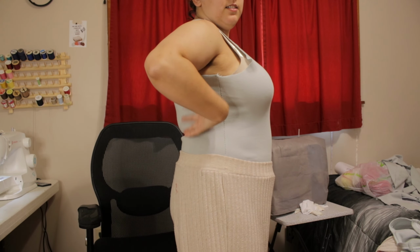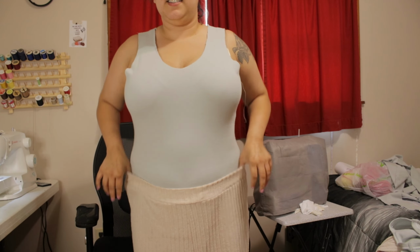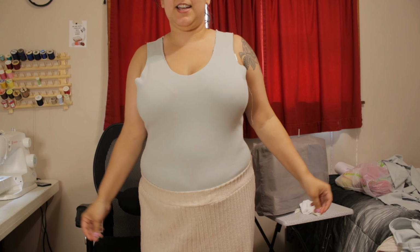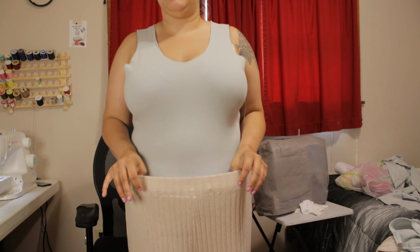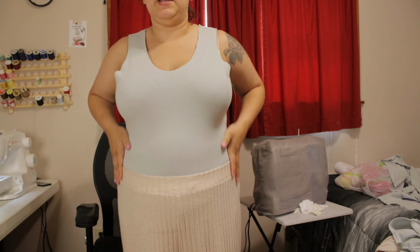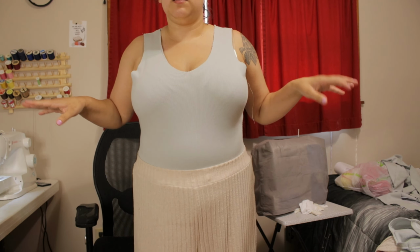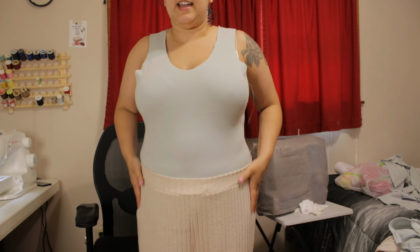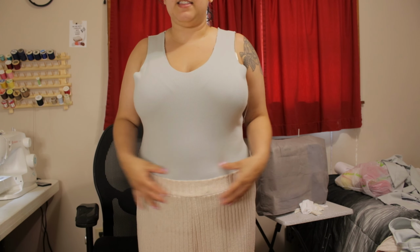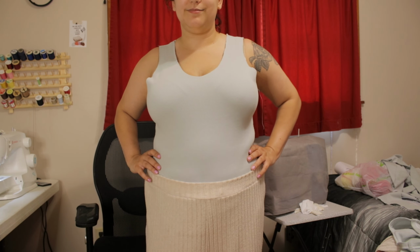I feel like it really helps with my back insecurities, I guess you could say. But it makes the boobs look good, that's for sure. I also like how when I wear these pants, I feel like I have the double hip thing going on. But with having something on that does shape up with this, it really helps with that area. You know what I mean?